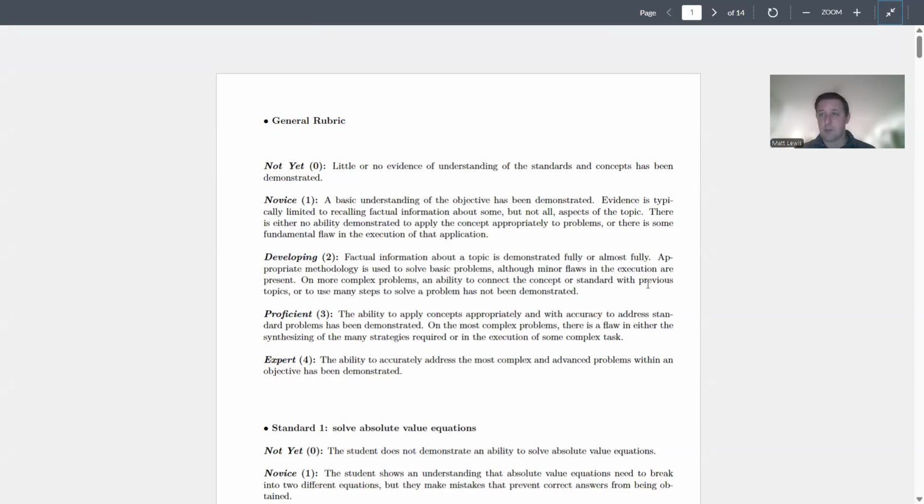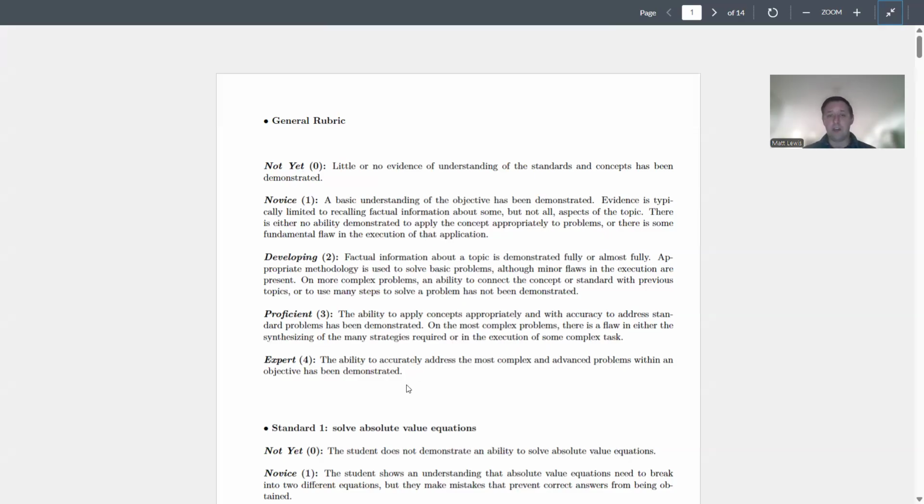And remember, I use the word standard as synonymous with the word topic. So for each standard that's on an assessment, I am going to assign a level of mastery to you, one of 5 levels of mastery. I'm either going to say that you're an expert at that standard, proficient at that standard, developing, a novice, or not yet. So you're going to get one of those 5. Just for shorthand, you'll often see me write the numbers 4, 3, 2, 1, and 0 to stand for those, but it's not a score of 4. It's just me saying you're an expert at that particular standard.